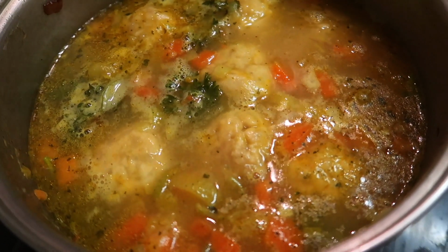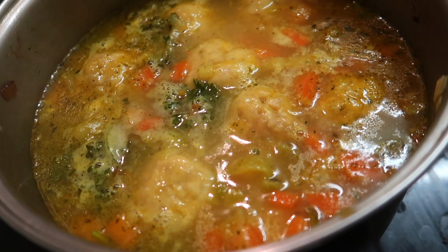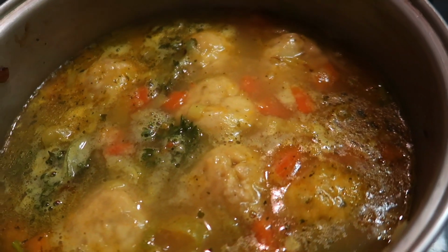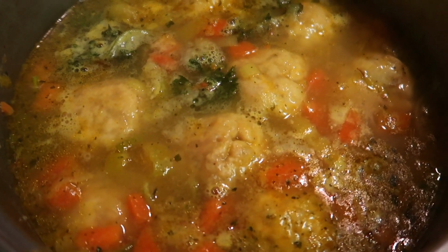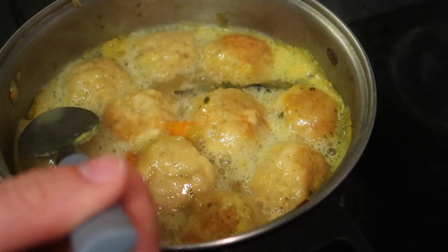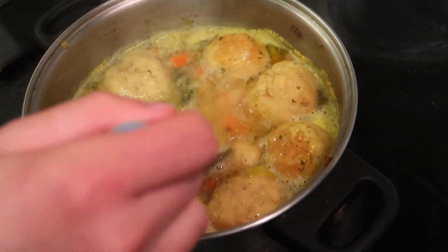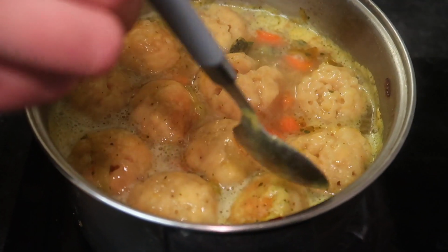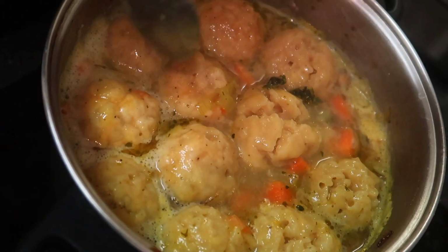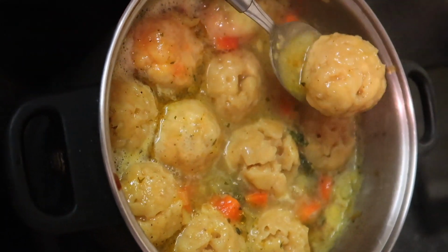Wow, look who is floating. Oh, they came off. Wow, in less than 3 minutes. So I think they're kind of working. Wow, they are big now, aren't they? I think they are ready after 20 minutes soaking. Some of them even cracked. Look like a tiny bread ball, fatty. Could be fun.